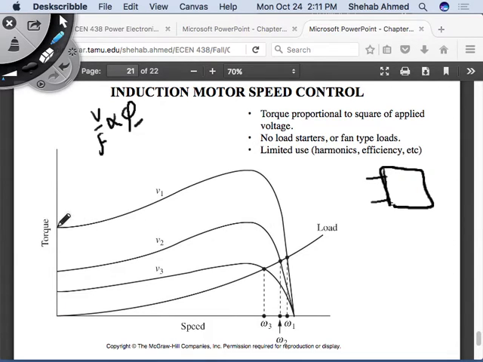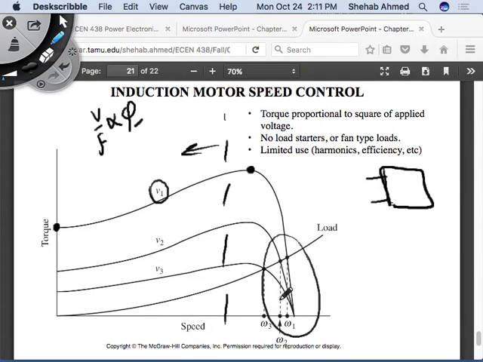So this is the torque speed curve of an induction motor if you applied full voltage to the induction motor. You have high starting torque, and typically you're operating close to the zero slip condition, right? Slip is the difference between the synchronous speed and the rotor speed, right? So you're operating where the difference is small, right? This is an unstable region of operation, right? Do you agree? Induction motors don't operate in this region. This is the maximum torque that the induction motor can provide, and typically you're operating around the point where you have zero slip.